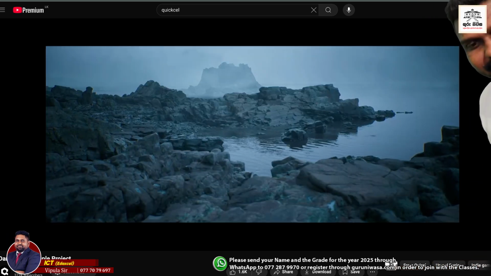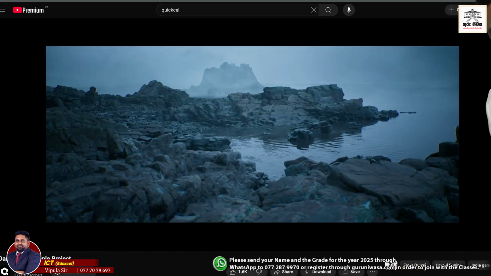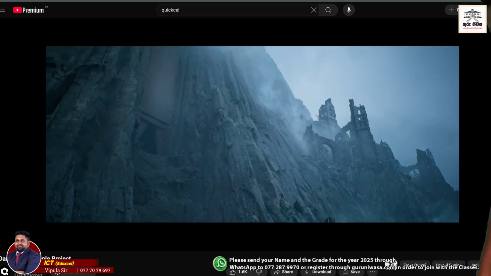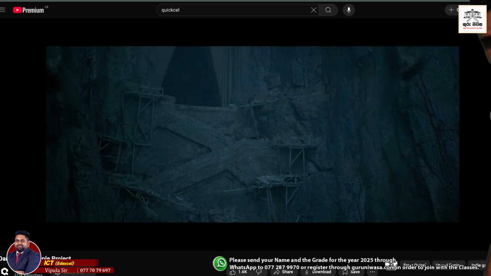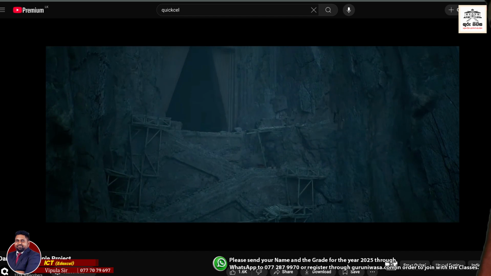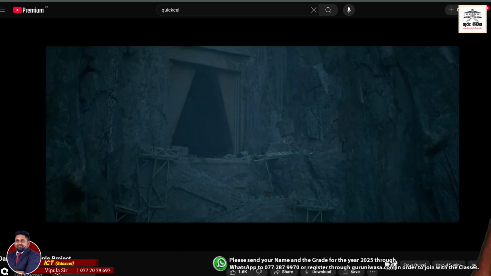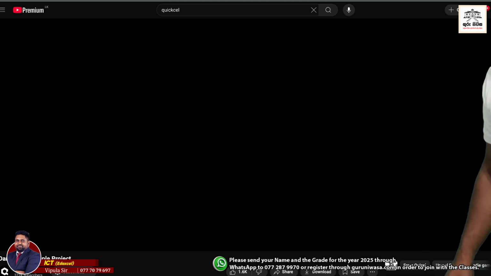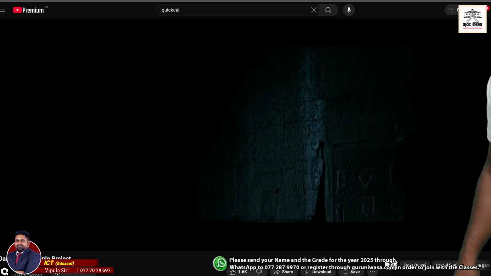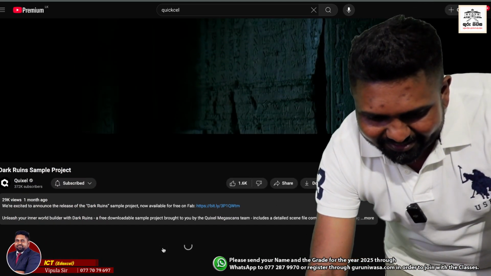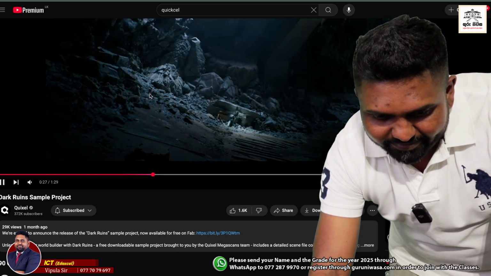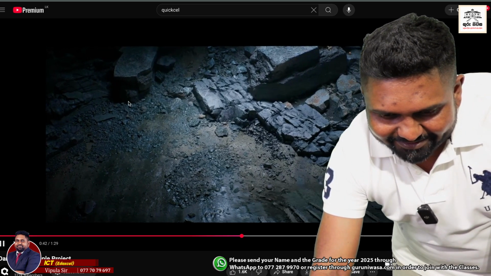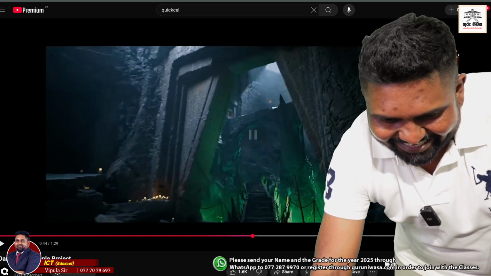So this is real-time game graphics. This is basically rendered in real time, so you can actually get this sample project and create a game on top of it. All of these are based on bitmaps and image captures. It's actually not. I think I opened a very bad dark image. So check it out.